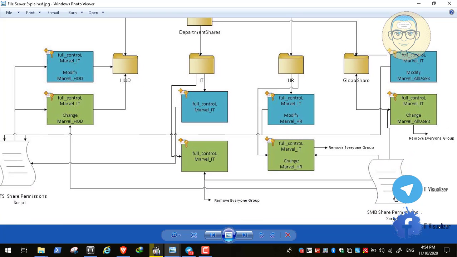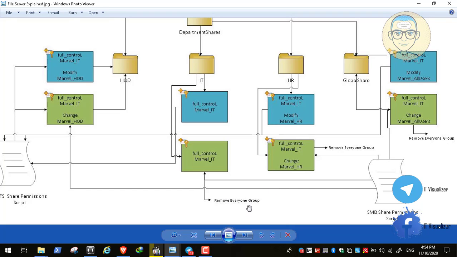One script will share these folders, okay, and give them SMB share permissions. So this SMB share permission script will share these folders and give them the Everyone permissions, and it will remove the Everyone group from these shares, okay.